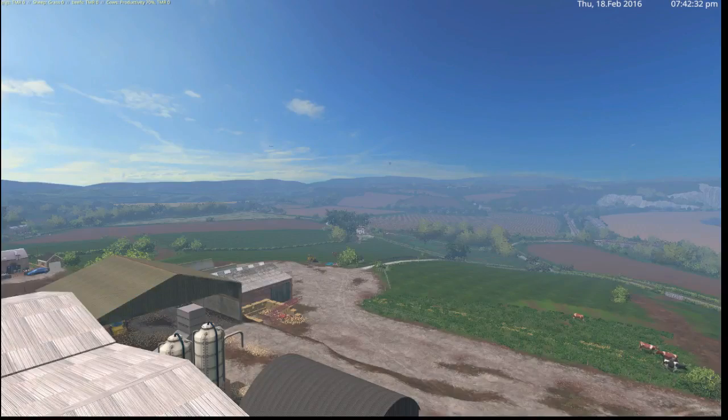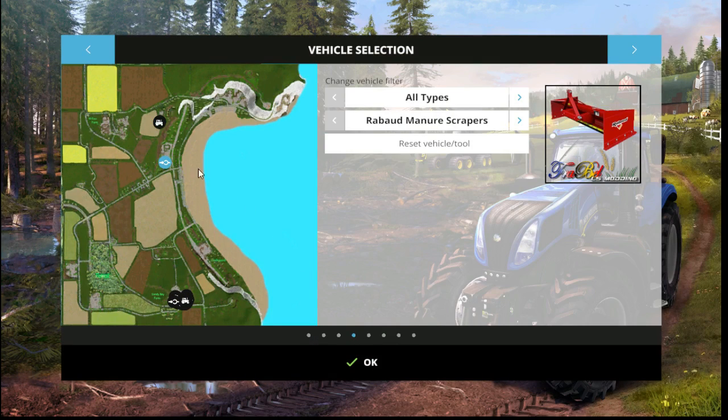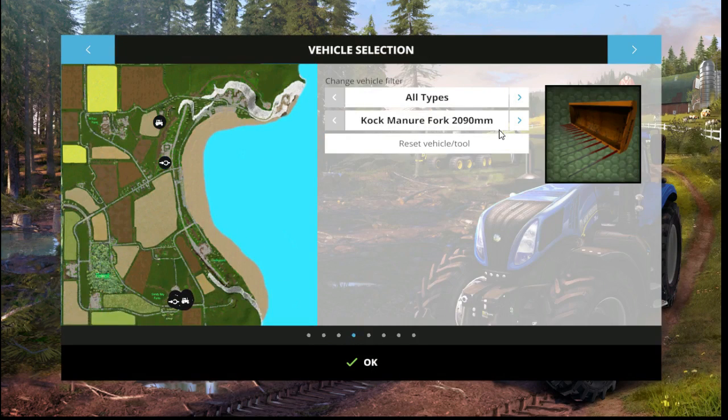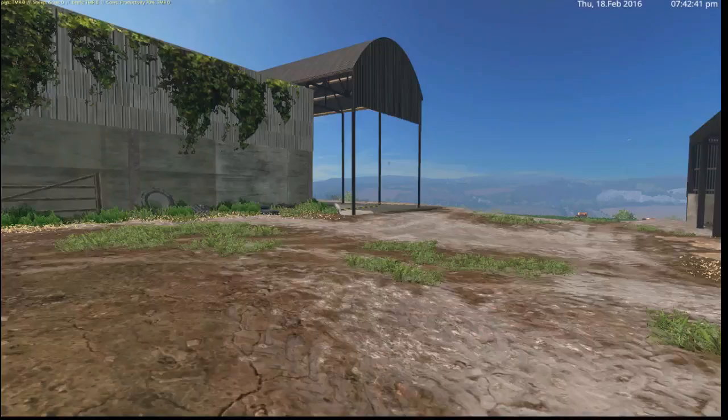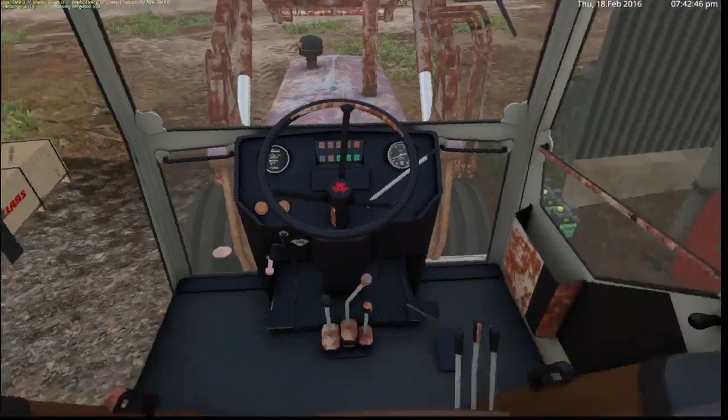Now we're going to get that all ordered to us. Well, delivered. So deliver the cast iron weight. Yes, please. I wish they did this as an actual thing. Well, they charge you to pick it up. I don't know why I turned the Massey off. We need it again. Get in.